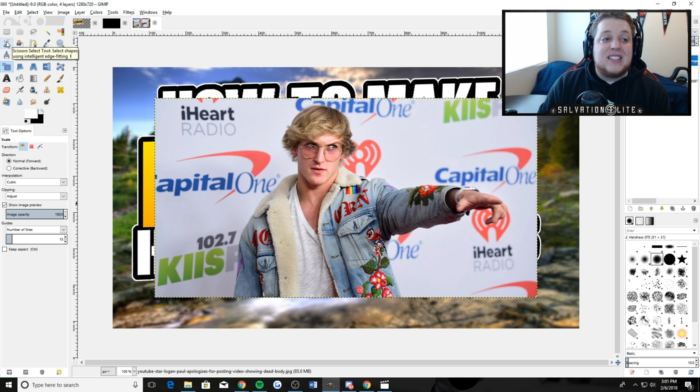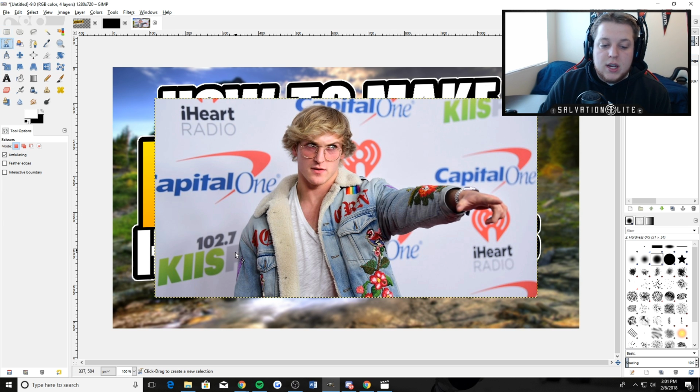And now you need to select the scissors tool over here. Scissors, really simple. Make sure that, this is really important, your layer is selected. So we have Logan Paul selected here. And now we can outline our image with the scissors tool. So click on the edge of what you want to be selected and just make sure that it doesn't go inside of your image. You don't want it gouging inside some of your image. You want to make sure it's on the outside of your image.